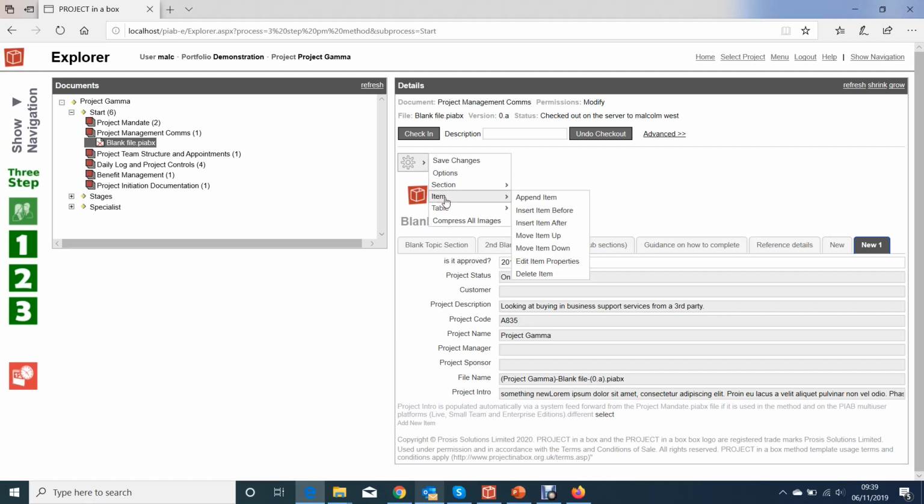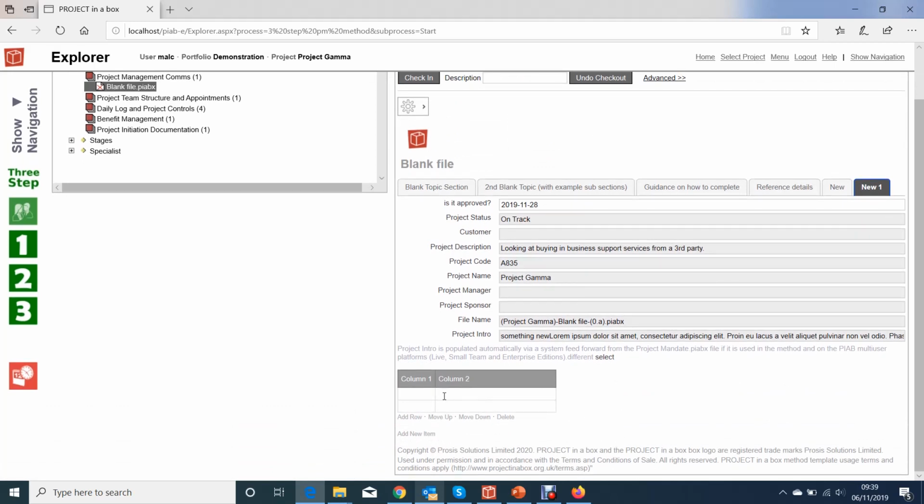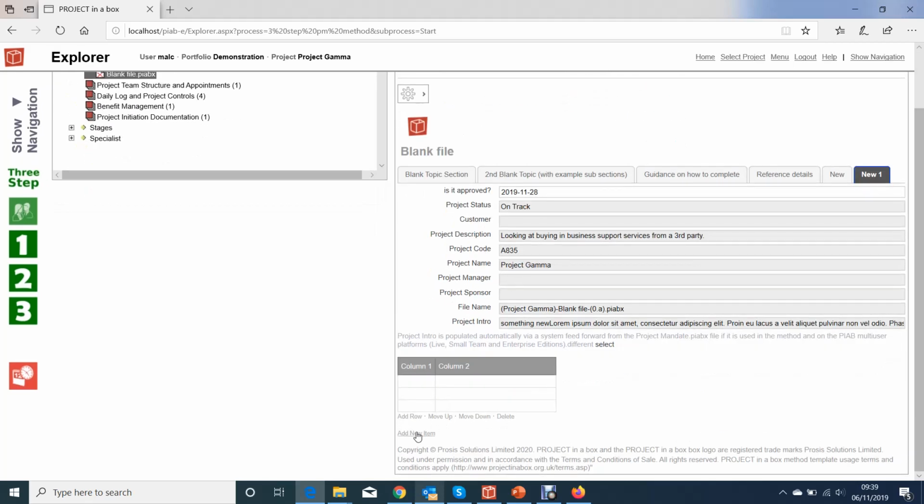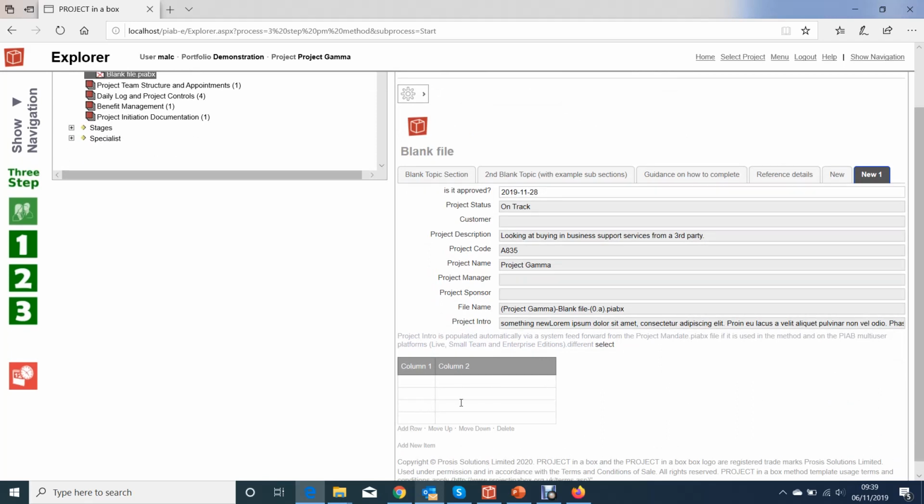A table is different to an item, so we've got a separate menu for tables, and I can do add new table, and I get a typical blank table at the bottom. Just like any normal table would be when the section is locked and we're just editing text, we've got our add row, delete row, move up and down sort of stuff, so we can fill those things in gradually and expand our table. But control of the columns, the names of them, the types of data that we've got, etc., needs to be done from our menu up here.